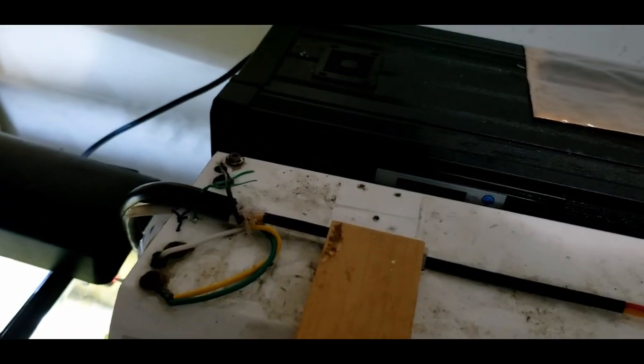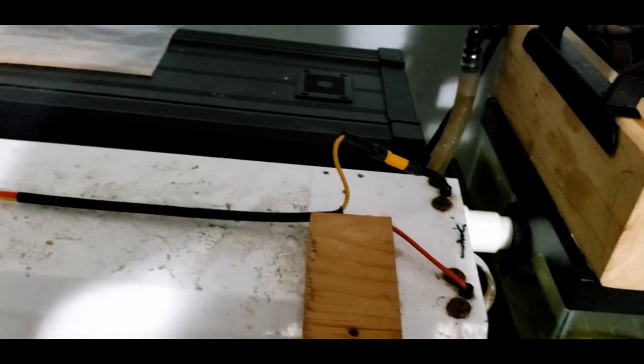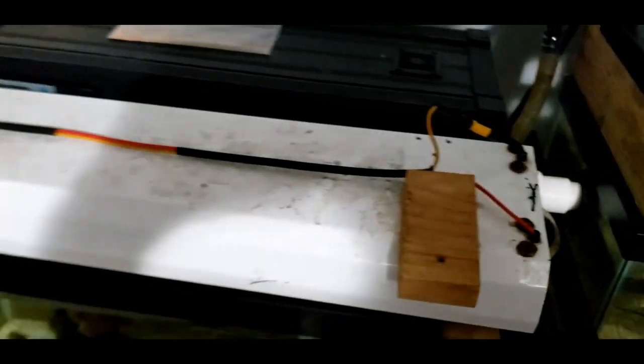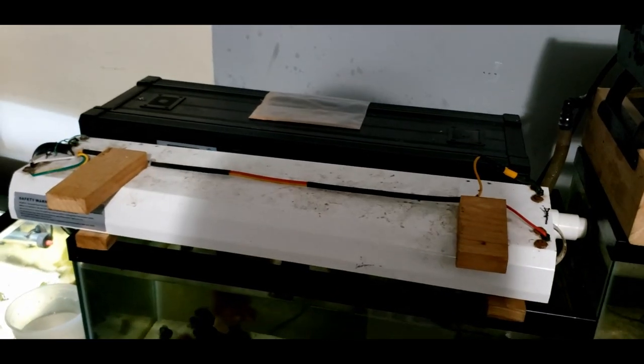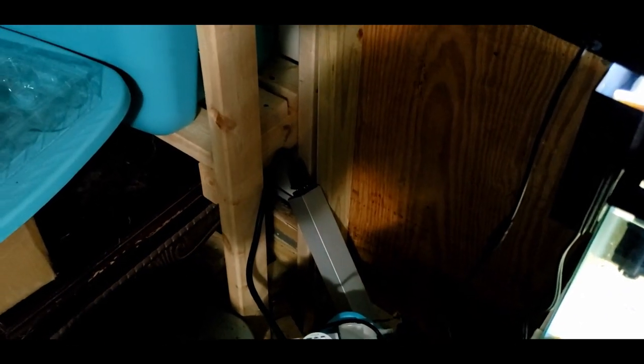I could preemptively do it to all of them, but I don't think that's necessary. I still have a pack and I know how to do it now. So that's great, and I've also got a spare socket in case we run into another issue. This light fixture, even though it's a unicorn, it should be viable for the next few years — unless the ballast goes bad, then I'm done for completely because they don't have these ballasts anymore. I already checked.